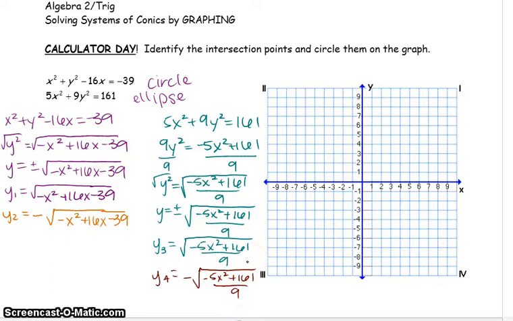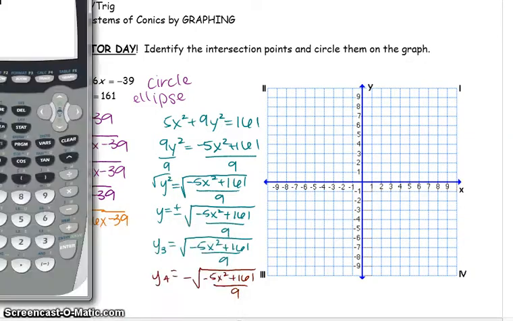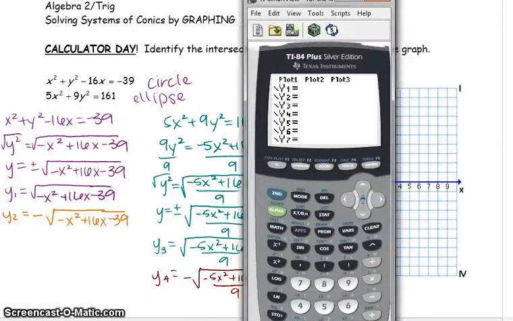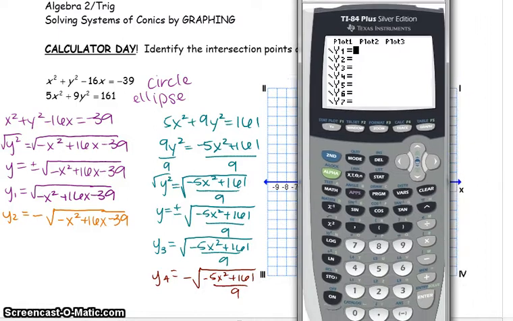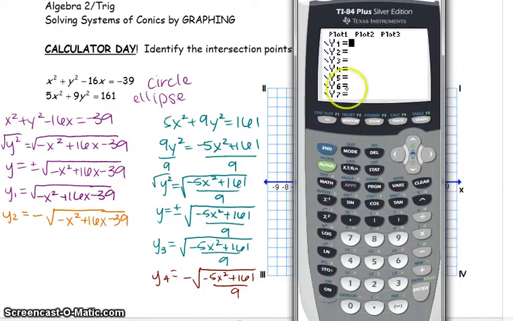So we have our 4 equations here, and we need to put these into our calculator, and just like we did before when we were solving systems by graphing, we need to see their intersection points. Okay, so if we get our calculator out, I'll move it on the screen so you can see. So we first have to get to our y equals, so when we do that, it'll look something like this. So let's put in our first equation.